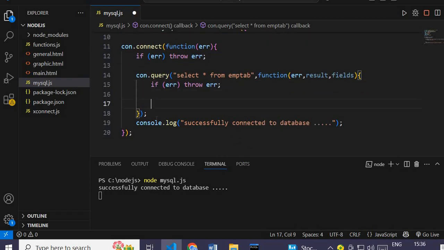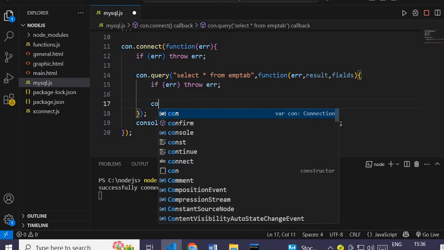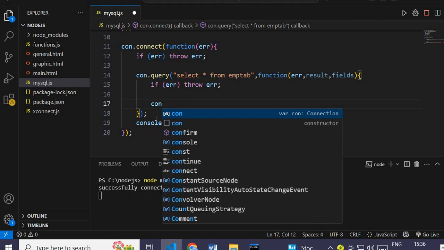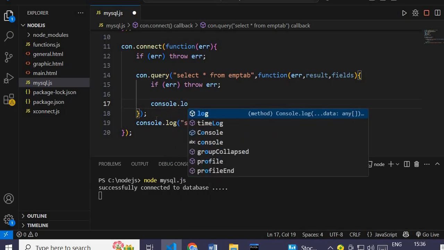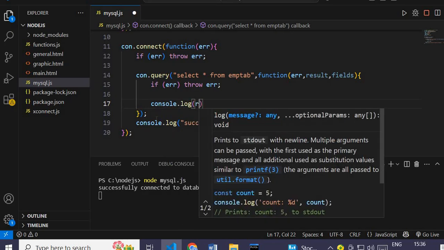Otherwise, if everything is fine, here you can use the result set. And how will you do that? You will write console.log, and what you will show is the result.